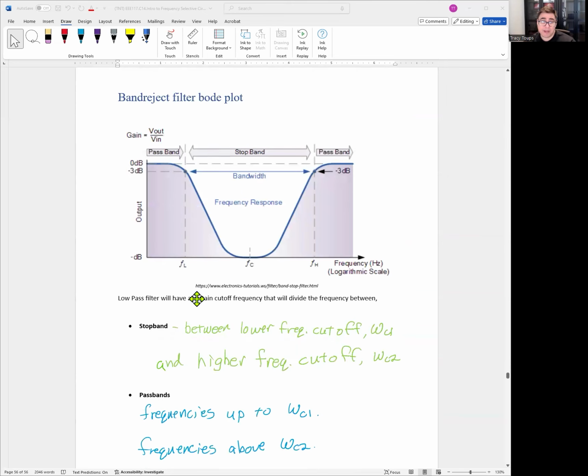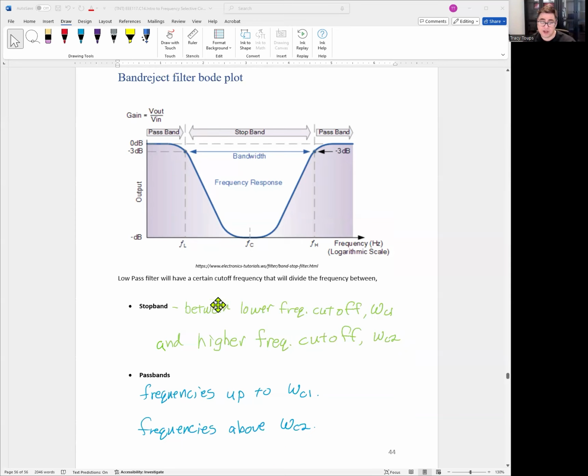We're going to now talk about the band reject filter, which is kind of the quote opposite of it, where we'll have a band in the middle, except it's a stop band this time. So we still have our lower cutoff frequency, our upper cutoff frequency, but everything in between those 2 flagpoles, that middle ground, that's going to be the cutoff region, the stop band. Everything below the lower cutoff frequency and above the upper cutoff frequency, those extreme ends, that's going to be the pass band that we let through.